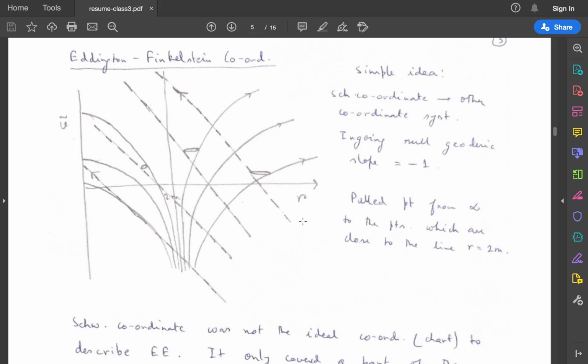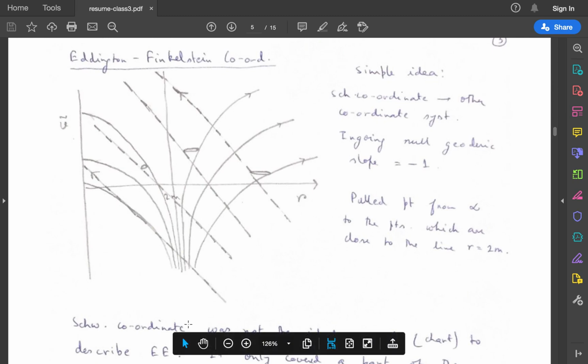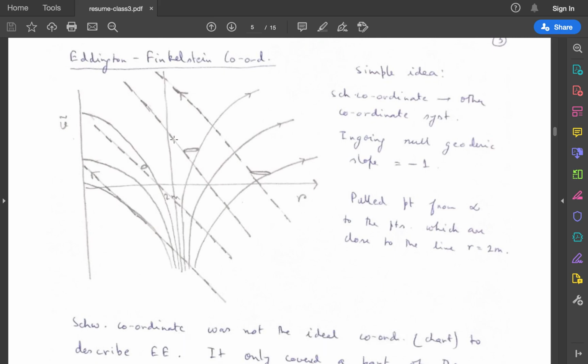And if I see, the null cones are like this throughout. What we have done is that we can now cross r equal to twice m with the ingoing null geodesic without any harm, regularly. The outgoing null geodesic still has a problem, and we have a suspicion that something is going on here, but we don't know. However, the incoming null geodesic can cross the event horizon without much difficulty.